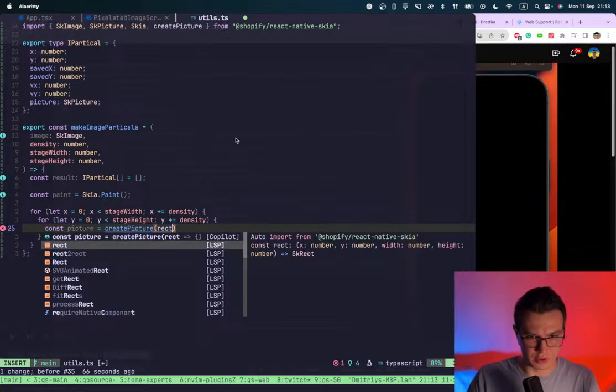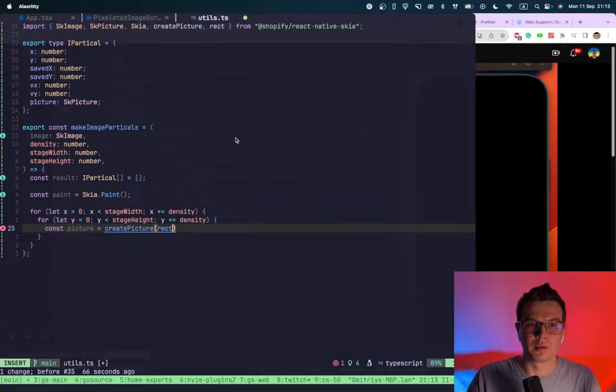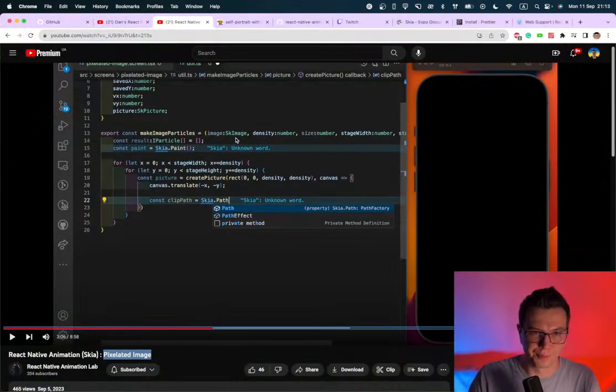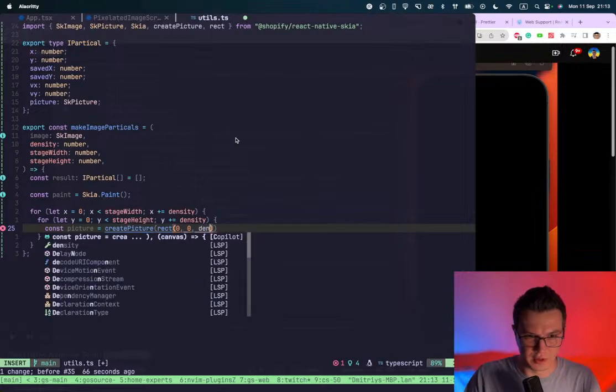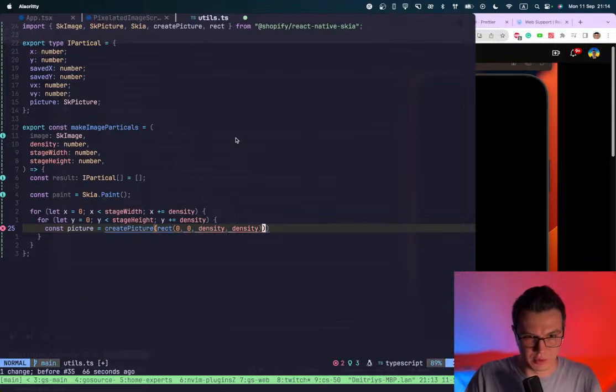Oh, there's actually rect function again from Skia, and we basically create the rect with density size. Okay, this is more or less clear.